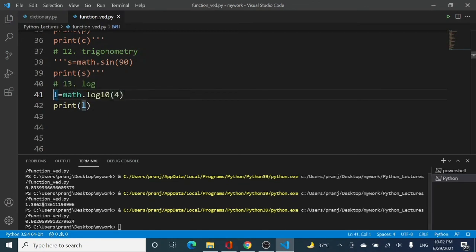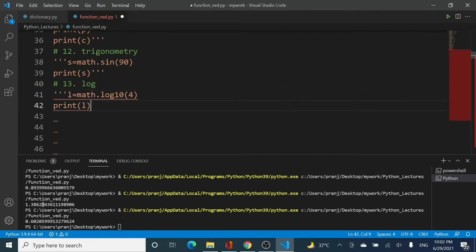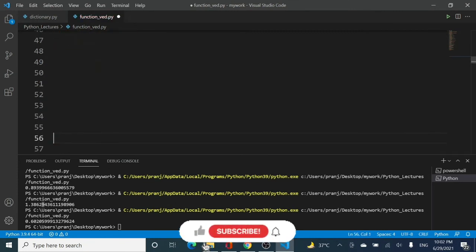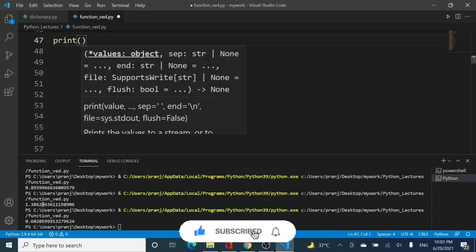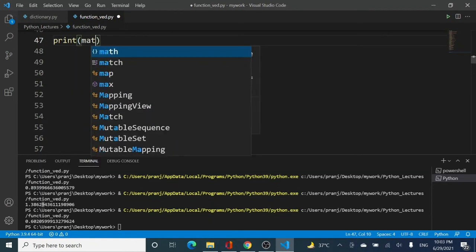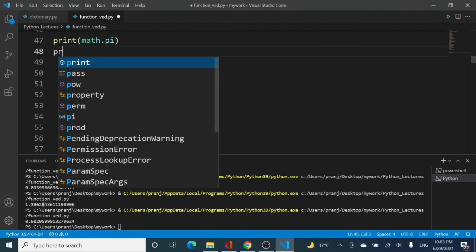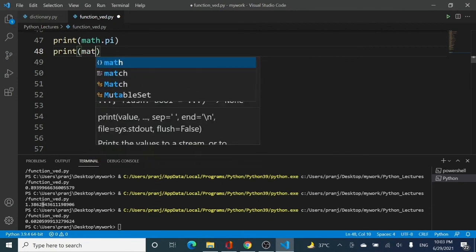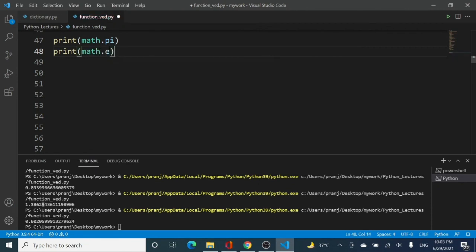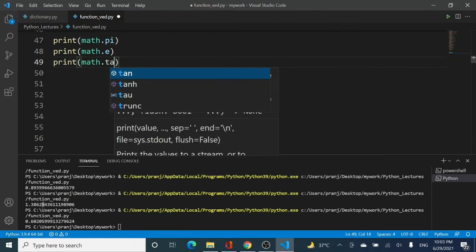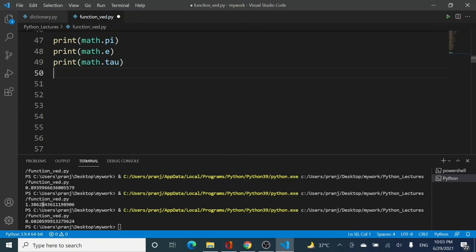And here we can also make use of log methods inside the math module. So you can see that a lot of things has been actually covered in the math module which we have studied in our mathematics, and also it has certain constants also defined inside it. We know that a module is a collection of functions, classes, methods, and variables, right? So the math module also has certain constant values. If I print the value of pi, if I print the value of, let's say, math dot e, and the value of tau, these are the terms that we have used in our mathematics. So a lot of things are available in the math module.